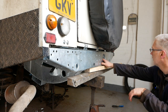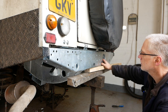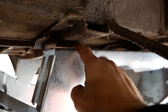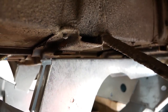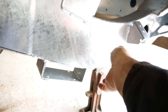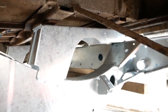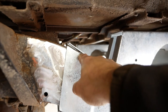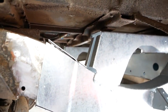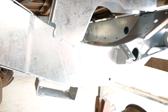But yeah, looks better now. Looks a lot better. Let me just show you on the inside where it's not quite fitting right. We've got like a 15mm gap. These should be touching. Probably could do with jacking it up from, sorry, you can't see that. Jacking it up from here and pushing it up square, which I might do. In fact, I might do that first because looking at this, it's sitting low here. So because it's got all the weight on the back, it's pushing these down. That might be the issue, actually. So I'll jack it from the centre and get it clamped up.